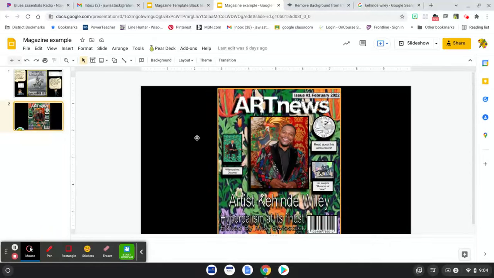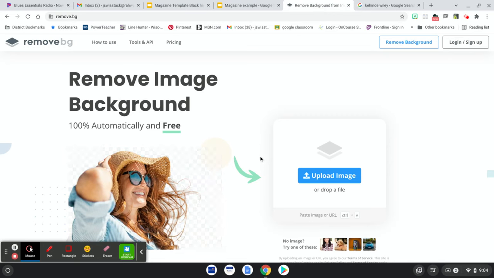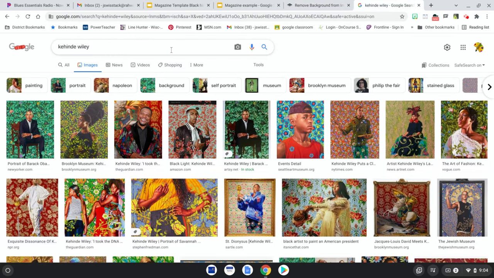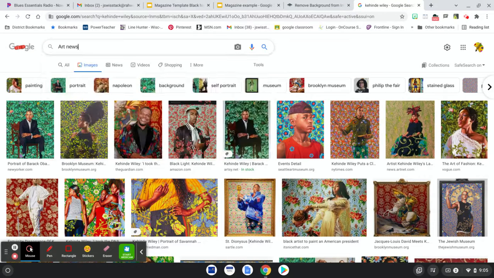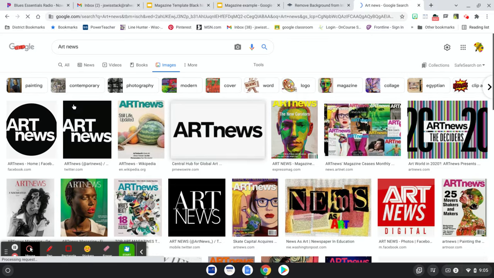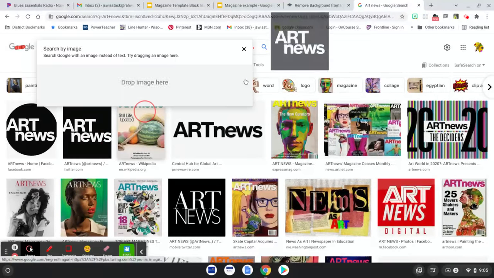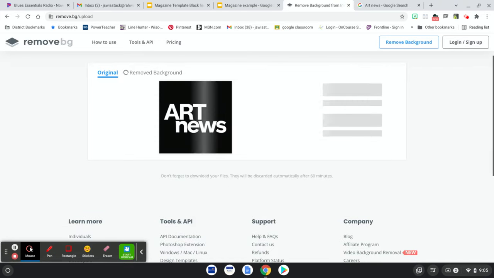So here I am in my actual Google slide view. So like I said, the art news, that was just clip art that I found. I used the website remove.bg to remove the border from around the art news. It had a color. I just wanted it the clear letters. I'll show you how I did that. Here is art news. Okay, so it was black letters, white letters with a black background. I just dragged it and dropped it right over into remove.bg. I know many of you have probably used this before.